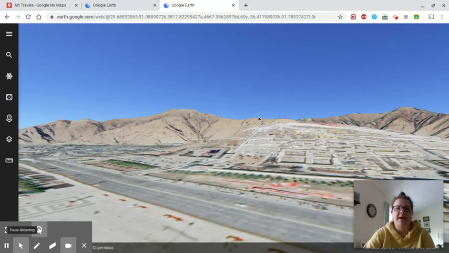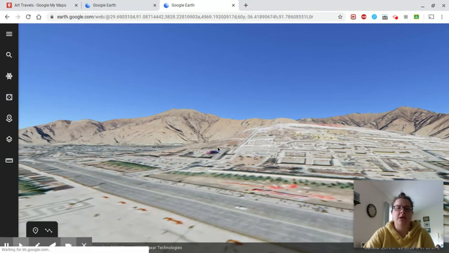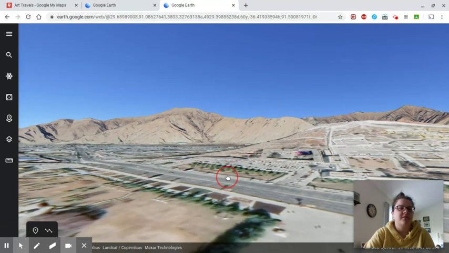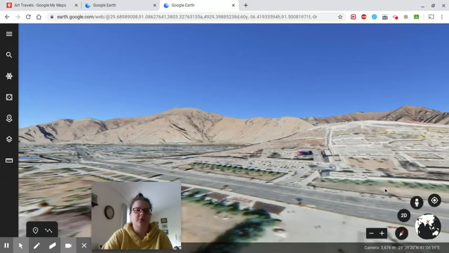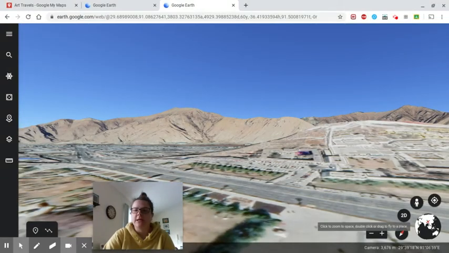Okay, finally got it to load, which is so cool. You can see I'm right in the middle of somewhere. Let's see where we're at. I gotta move my little screen here. So over here in your top right corner, ooh, we are in India, it looks like. India or Tibet, can't remember where we left off.